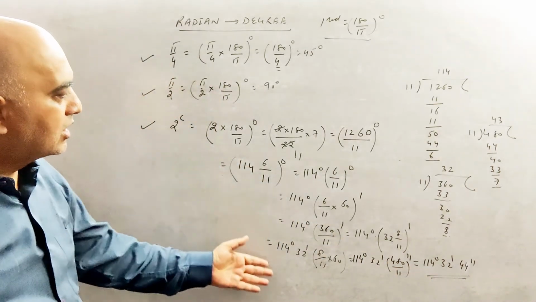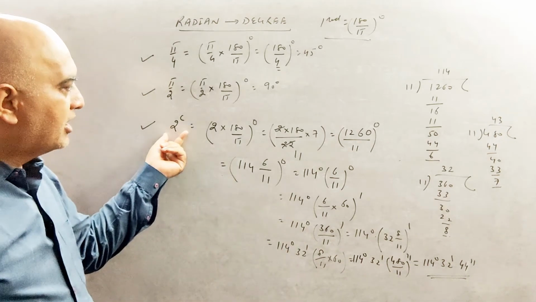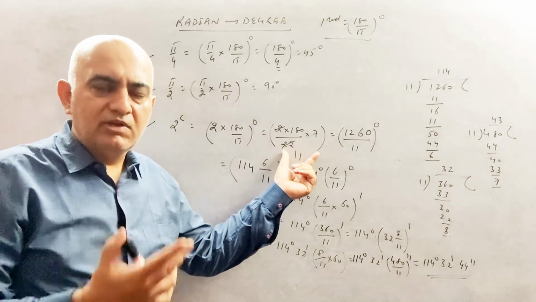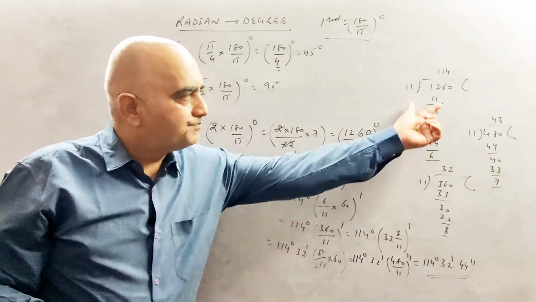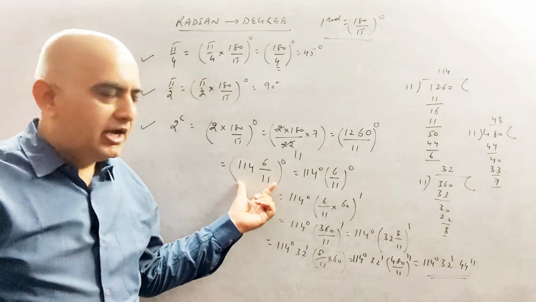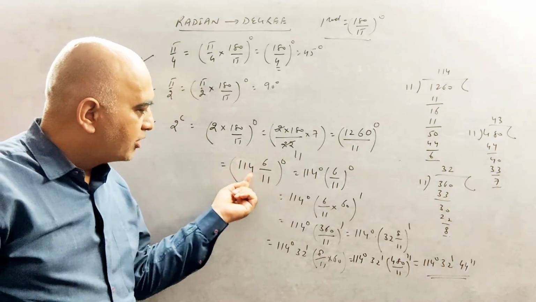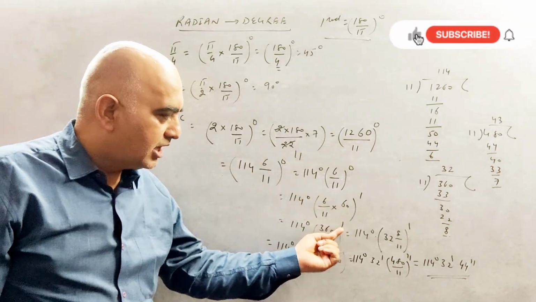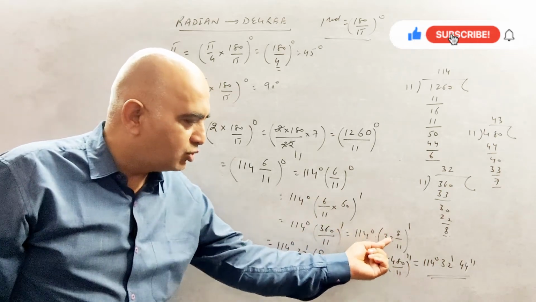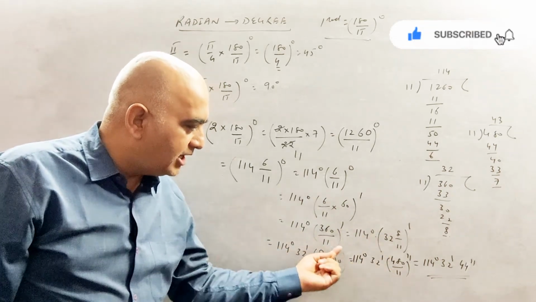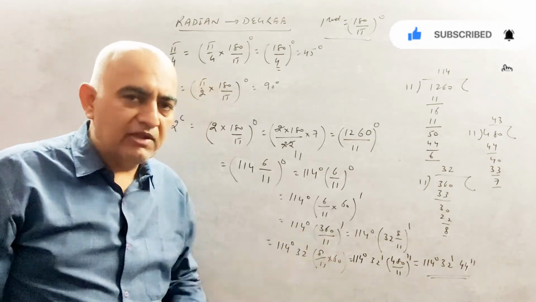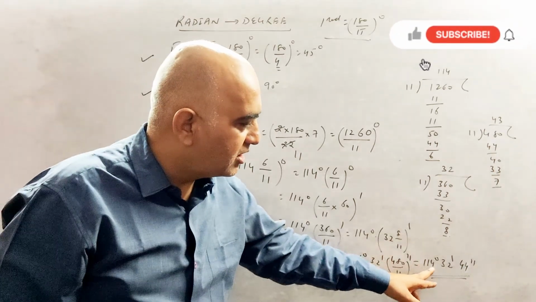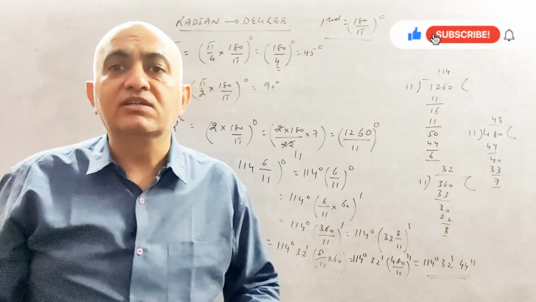So in this way, we can convert radians into degrees. First of all, radian is multiplied with 180 upon pi to get the degrees. Then pi is replaced with 22 by 7, solve it, and convert it into mixed format. After that, 114 degrees are complete, and the fractional degrees are multiplied with 60 to get the minutes. Again, taking the same procedure, 32 minutes are complete, and after that the 8 by 11 fraction is multiplied with 60 to get the approximate seconds. So our answer is 114 degree, 32 minutes, 44 seconds approximately.